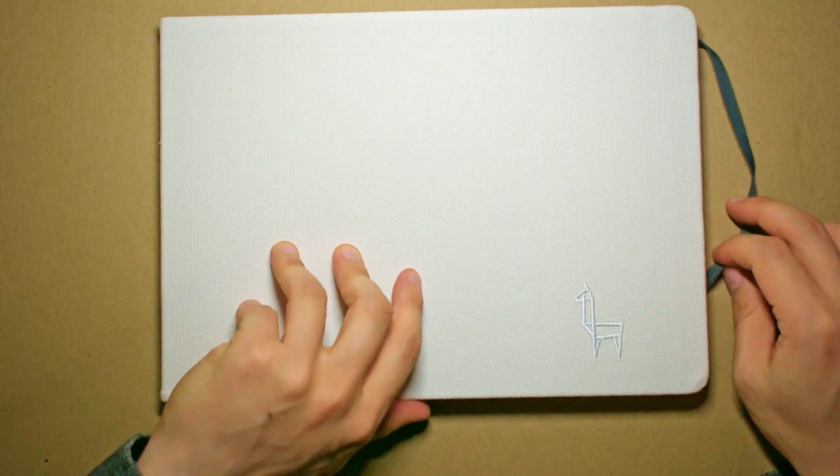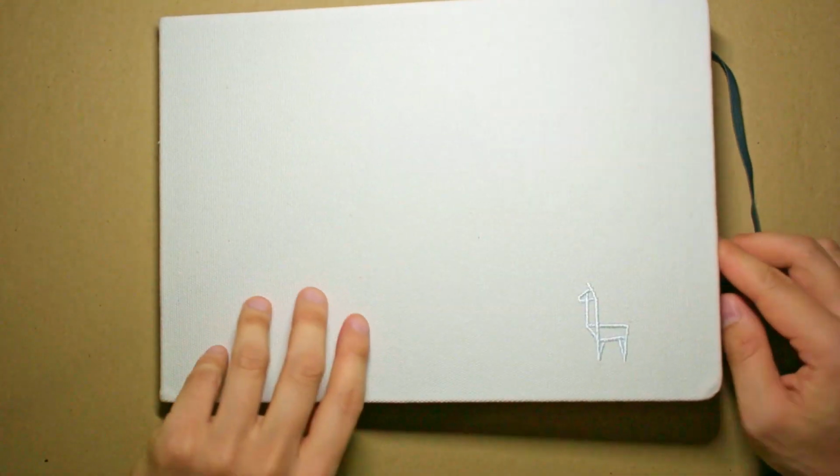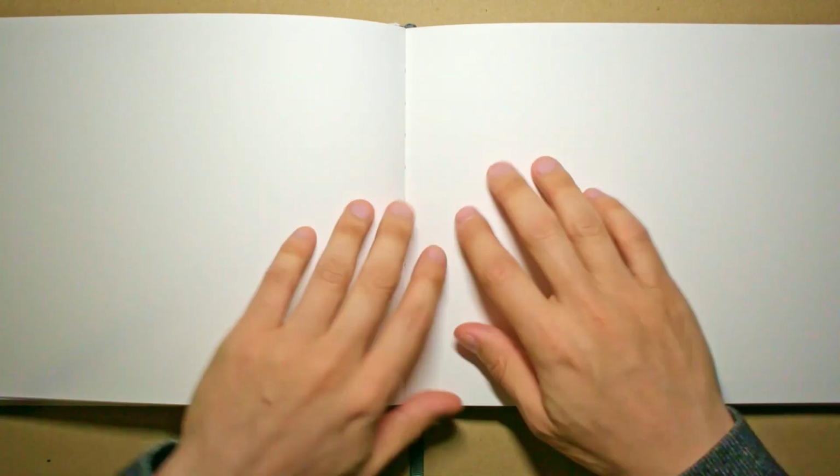And let's have a little look inside. So each book has 52 pages. This is the cold press version, as I mentioned before. It's 100% cotton, 230 GSM. It's definitely got a bit of heft to it, this paper. So it's almost 300 GSM, and it's going to be interesting to see how it performs. Another good thing is that the sketchbook actually sits open, so you're not having to continually press it down.